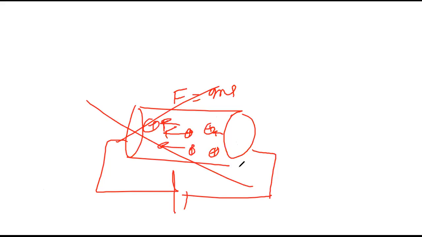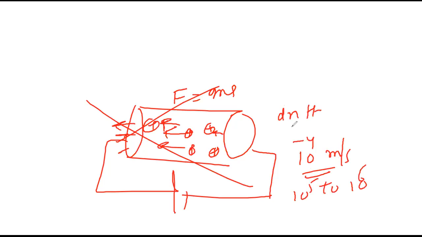Yes, sir. So the net motion of the electrons when they are coming out will be at a very small speed. That speed is actually called drift velocity. This is generally in the order of 10 raised to minus 4 meter per second, and individually it is in the order of 10 raised to 5 to 10 raised to 6. That is, when no battery is connected, the random motion velocity is nearly 10 raised to 5 to 10 raised to 6. But when we connect the battery, the electrons get accelerated and collide with fixed ions, hence they get retarded and their velocity decreases. Finally, they come out with a velocity which is very small, and that is called drift velocity.